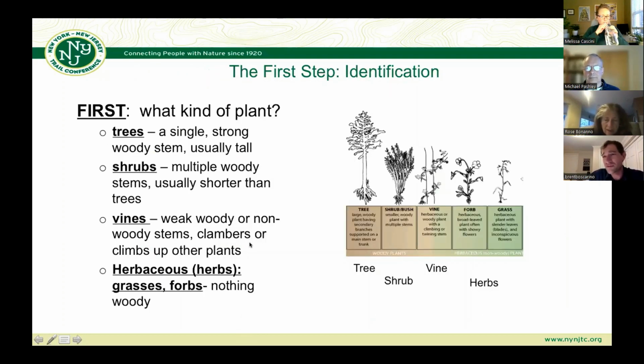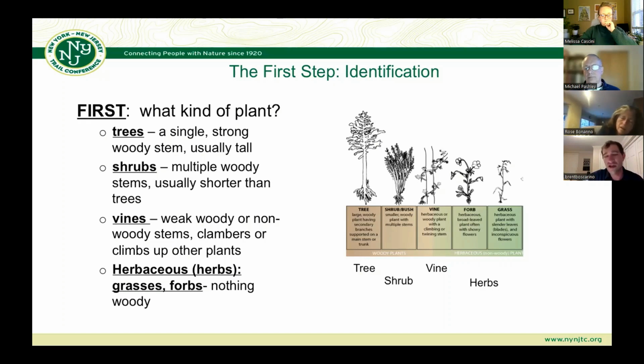The first step when you get a trail assignment or when you go out is just to know what you're dealing with, because as I said before, depending on what plant you have on your trail section, it's going to be completely different as to how you go about tackling that, what time of year you go after it, what its growth pattern is like. So if you want to make the job a little bit easier, the first step is just identification: what's on your trail section, so that I know how to best go about this.